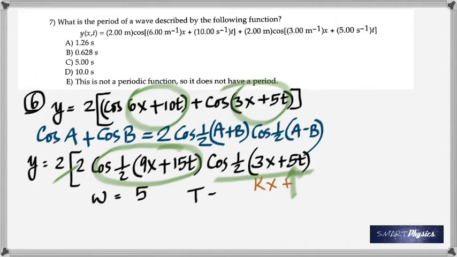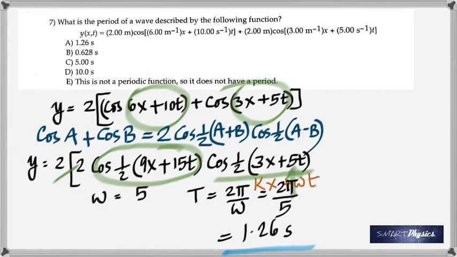So when you compare that, this is the amplitude, so you don't have to worry about that. This is the term that shows the phase. So that should be kx plus omega T. So k is 3, omega is 5. And omega is 5, so time period is 2 pi by omega, which is 2 pi by 5, because we got that from here. So it's 1.26 seconds, because this time you're looking for the period.